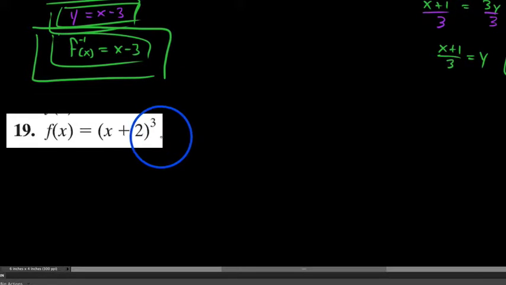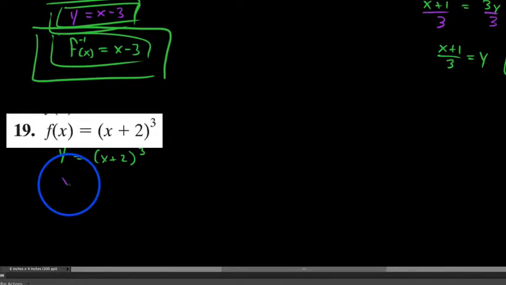So think about this as we work through this. What would be the inverse of taking something and cubing? What would undo cubing something? What's the inverse of that? So first things first, easy enough. We're just going to take our y and put it in place of f of x. Let me fix that mutated 3 there.